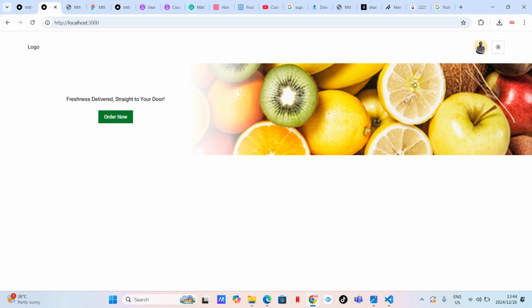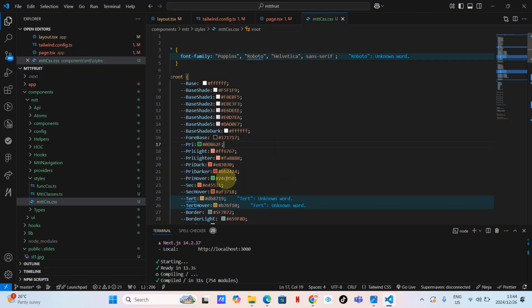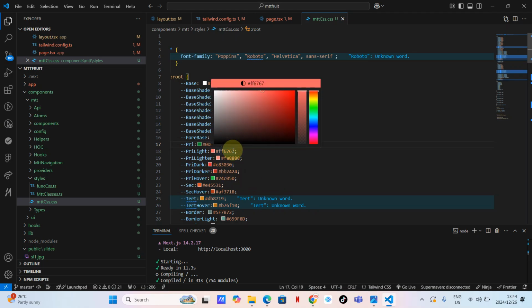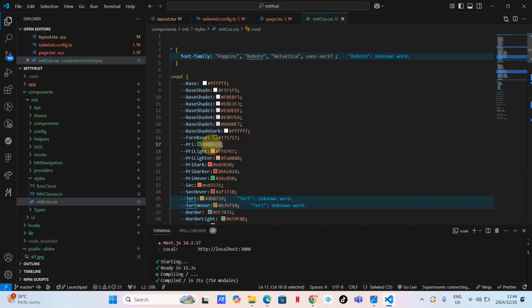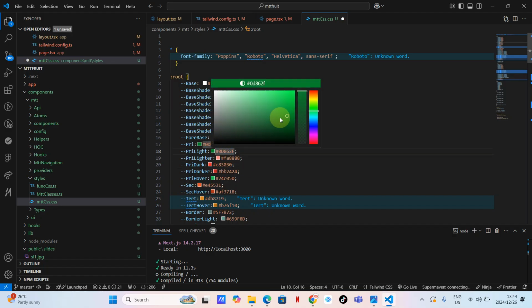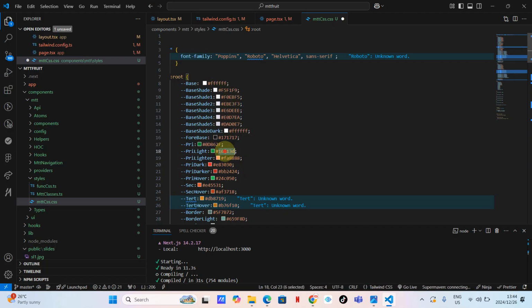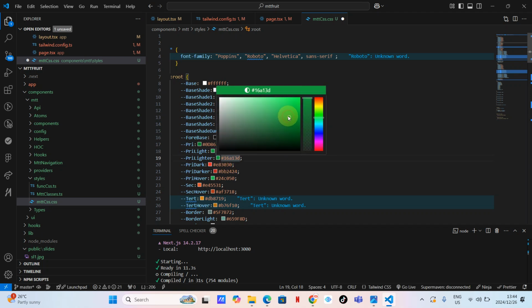What else do we want to do? Let's just change those different shades. It's easy for us to do so. What we are going to do here, you can use your own discretion. If you've got your primary color here, what could be the light version of your primary color? So let's just paste here. And then what could be the light version of your primary color? For me, this could be the light version of my primary color. Then copy the light version again and go to the lighter version. From the light version, I can make a lighter version, something that is a bit lighter, as you can see.